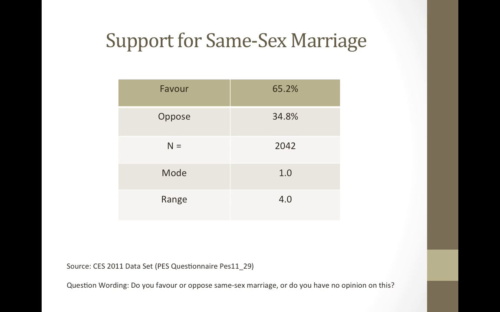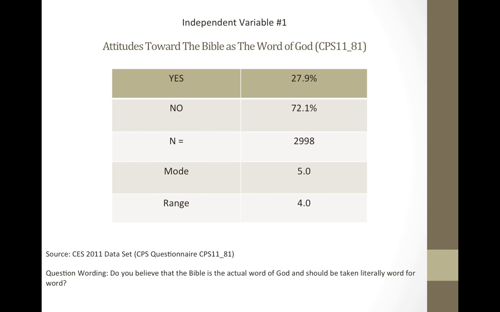The full question wording appears at the bottom of the table. We see that most respondents are in favor of same-sex marriage, but there is variation in this table. When running the WebStats frequency test for the dependent variable, I recoded categories in the syntax to create a more precise results-based analysis for favor or oppose. The type of dependent variable I'm using is a nominal level of measurement. In reviewing central tendencies, the mode is the most useful descriptive statistic.